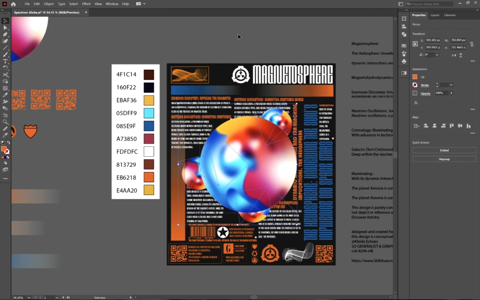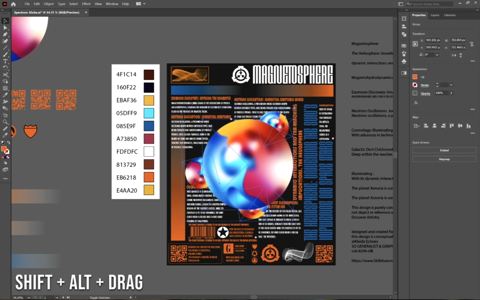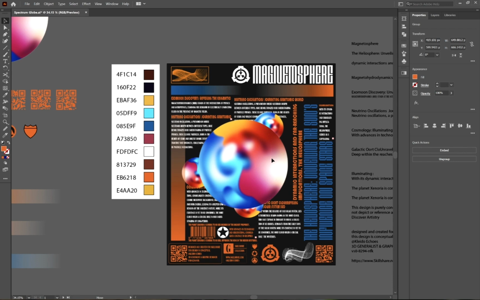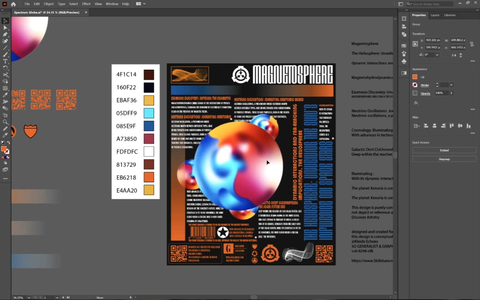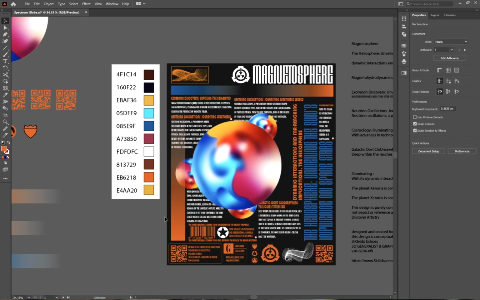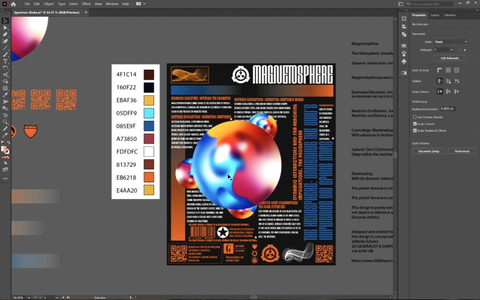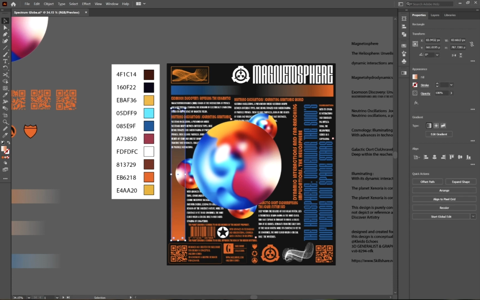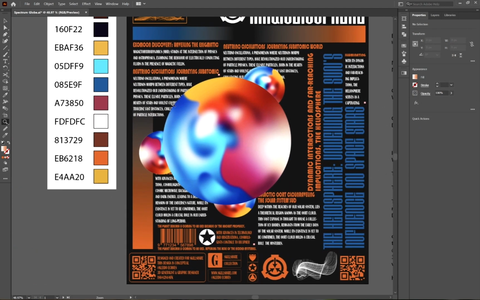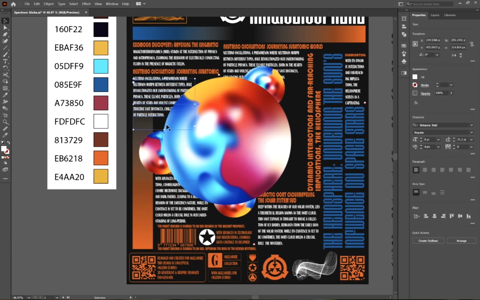I've noticed that the group of spheres is too large. I'll unlock them, reduce their size slightly, and shift them to the left. This creates a bit of empty space, but we'll handle that later. A gradient bar is on top of the sphere, so I'll send it back by pressing Ctrl back bracket. A little resizing from the top also helps. Shrink the text box for a better fit.